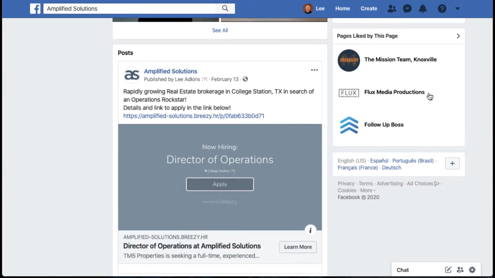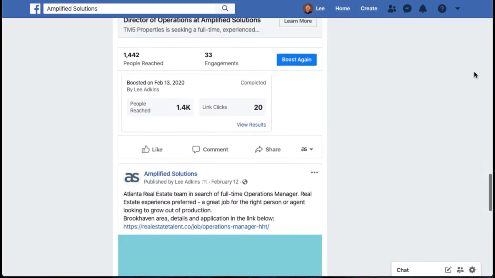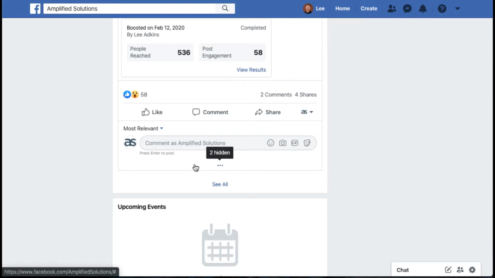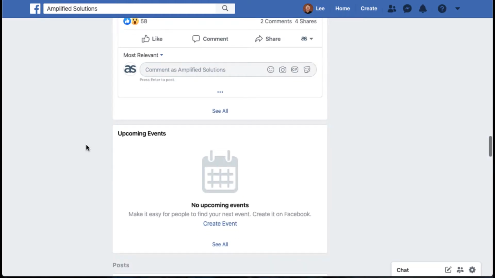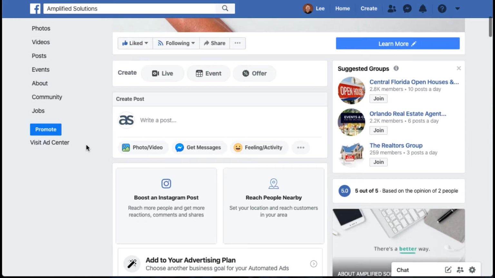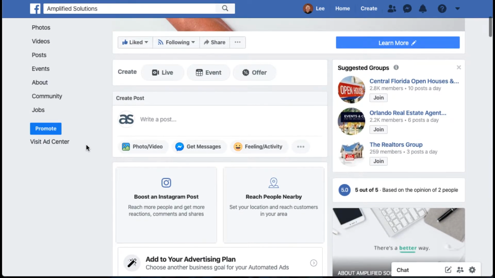It also shows you here other pages that you like that you should be careful with, because sometimes they'll run ads and say, so-and-so company likes this page. So be cognizant of who you're liking on both your page and your profile. You do get some more insights when you use a page. It's going to show you a little bit more about engagement, and especially when you spend money. But operating a page in some sense is similar to using your profile in that you create a post in the same way. There are some of the same features here.